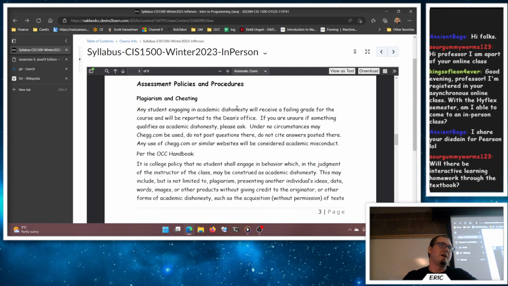Some course-specific policies. I'm really weird about this one here because it upsets me, probably more than it should, but it really upsets me here. So you will not pass this class if you cheat.